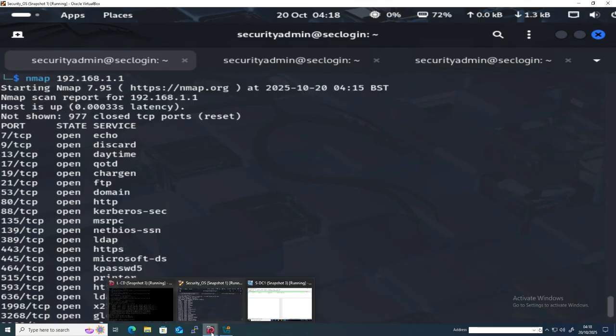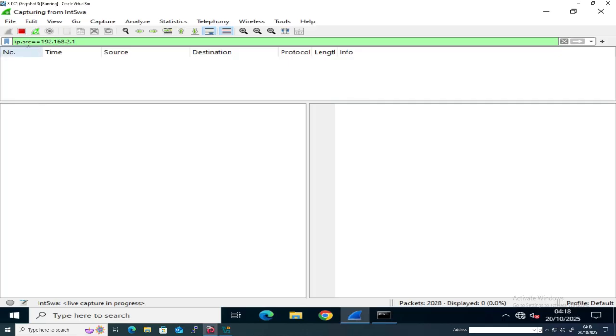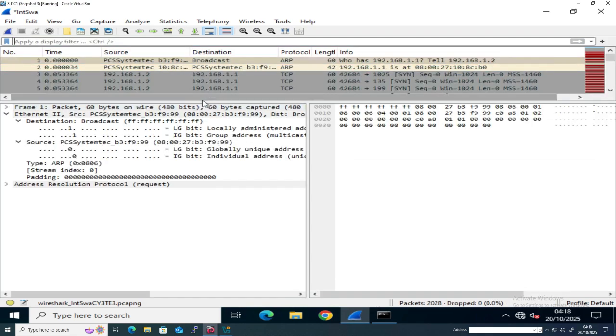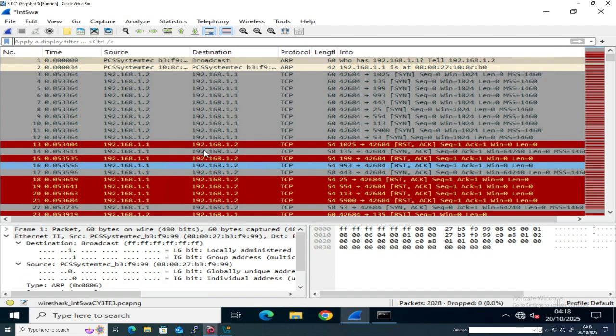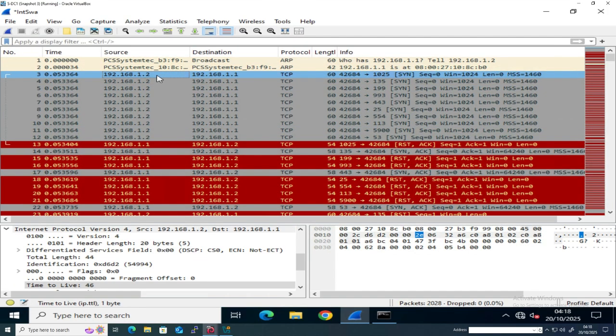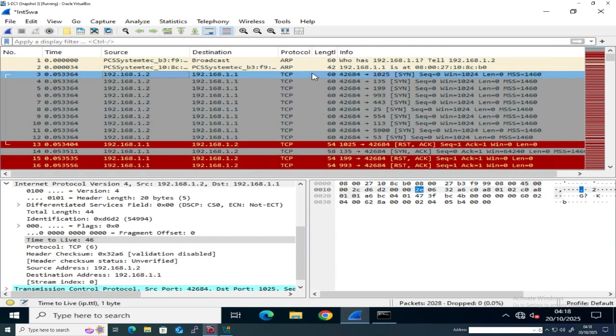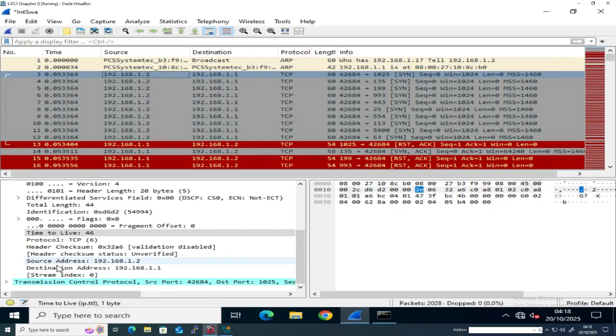Let's go back to our server here. The server is looking for 2.1. Here you could see from 1.2 it gets a TCP.